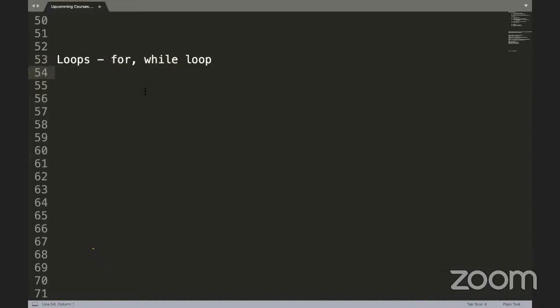Because for loop will be like, for example, I want to run a program 10 times. Why we need loops, guys? Because if we want to execute any program more than one time, then we will use loops. Otherwise we can directly execute. But if we are planning to execute a program more than one time or more than two times, you can apply the loop concept. For loop is for a particular period, like how many iterations you want, how many times you want to execute the same program.